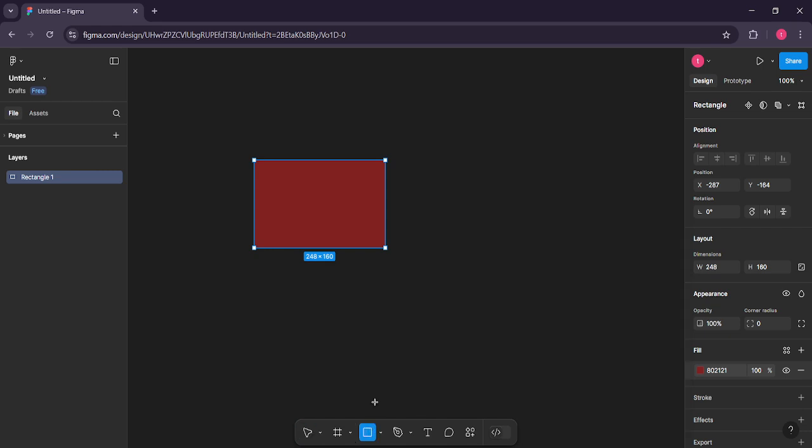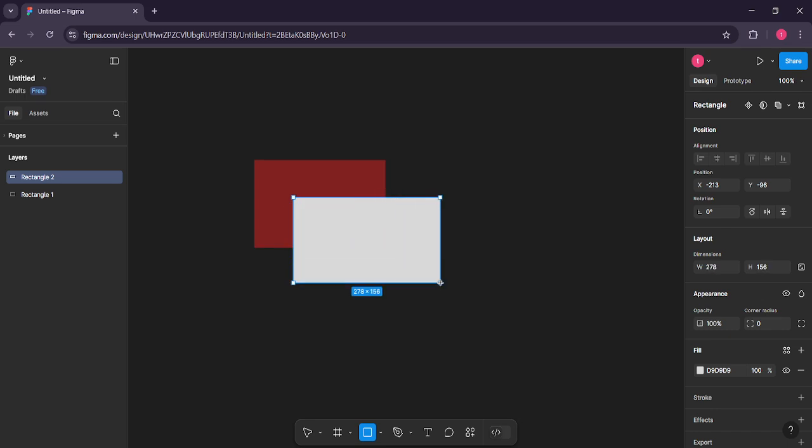Once done, it's time to tweak the transparency settings, which will be instrumental when setting our blur effect later. In the fill settings, you'll see an option to type the percentage. Adjust this to your liking, which will help blend the blur seamlessly with your primary design. Next, it's time to apply the actual blur effect.